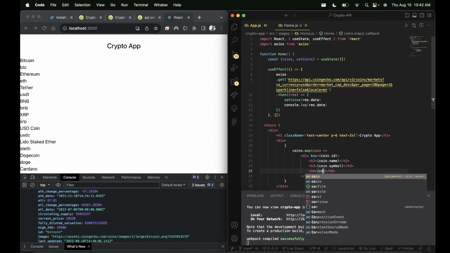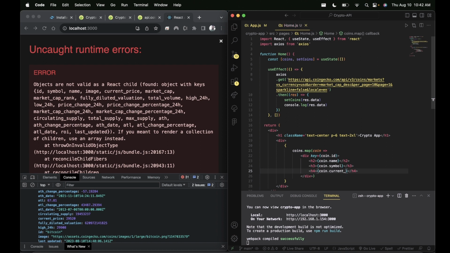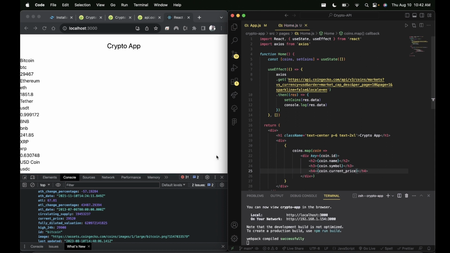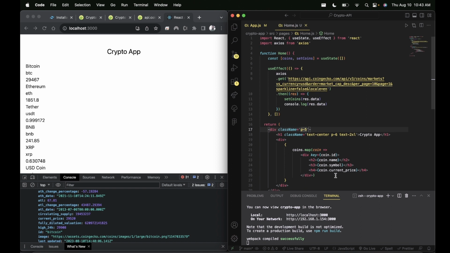And now we can say coin.current_price. And now it should give us a price. Look at that, guys. And let's just add some padding. I thought I added a padding, but let's add some padding. That way it's not too close to the edge there. Okay, perfect. So now we have our padding. Okay.